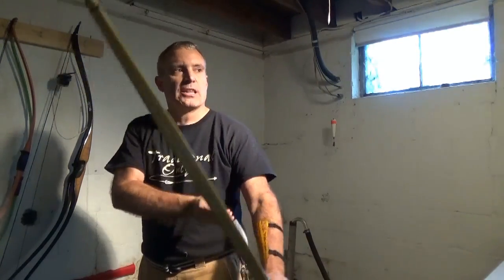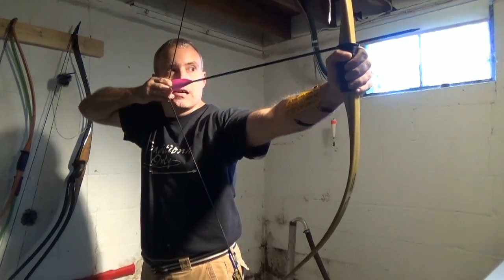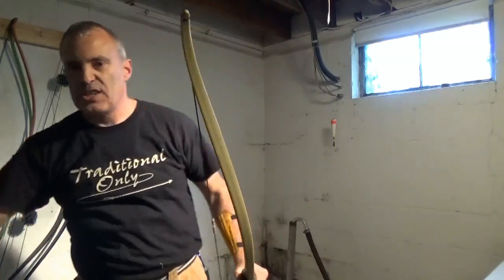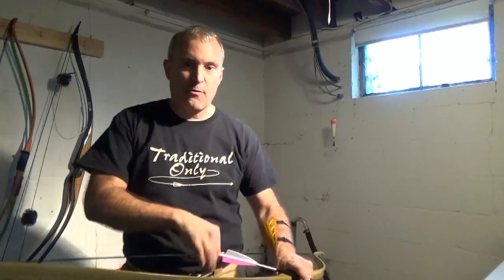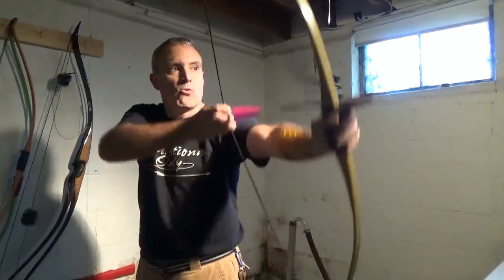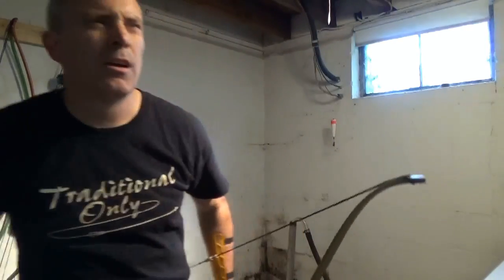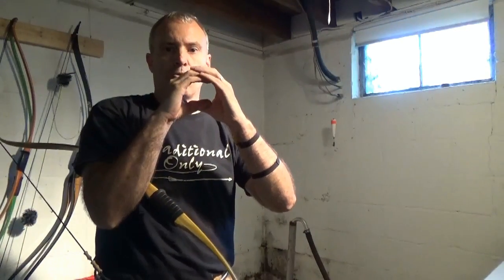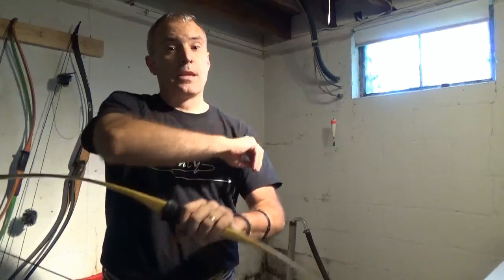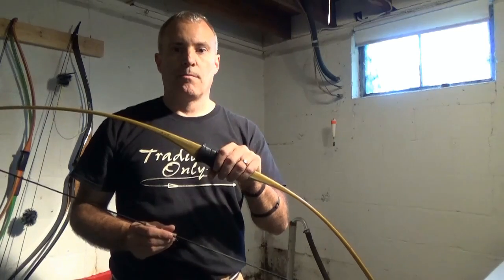Stack. Definitely stack at the end. I can feel it. Not bad, not bad, not bad. Ooh, now it's picking up. Yeah, around that 26 to 28, that stack really comes alive. The amount of effort required to pull it back greatly increases. Now, that's not bad. Not really aiming, and I put three of them in a group like that. Not bad. Pretty good. Let's try the next one.